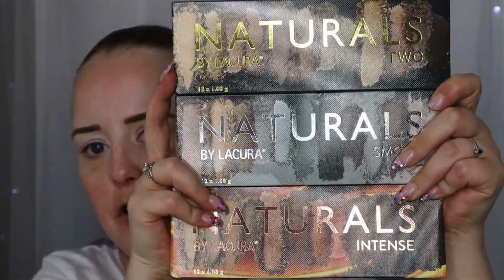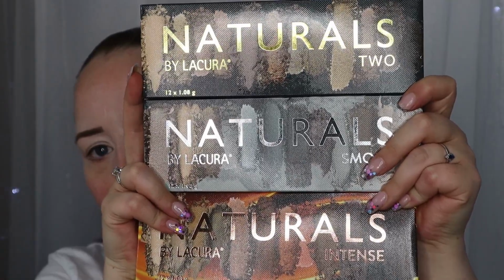So what I'll do is I'll do some swatches of these and show you the insides, but I won't be using them today just because they don't really go with the festival look that I'm going for. All the other colours are bright, so it doesn't really go.